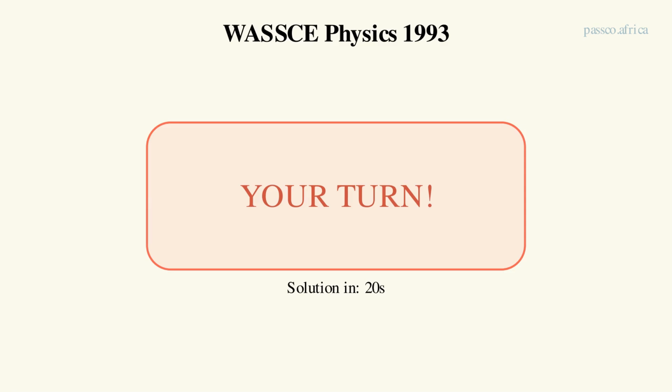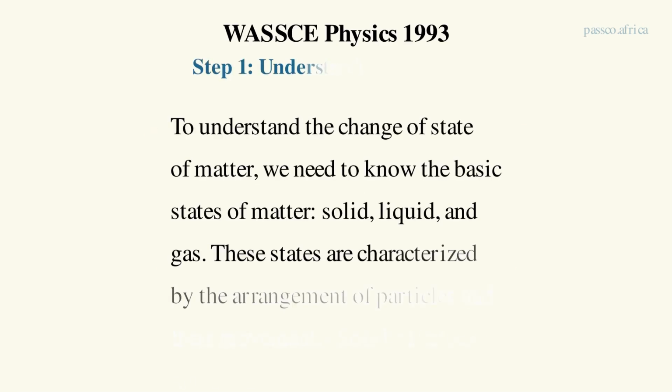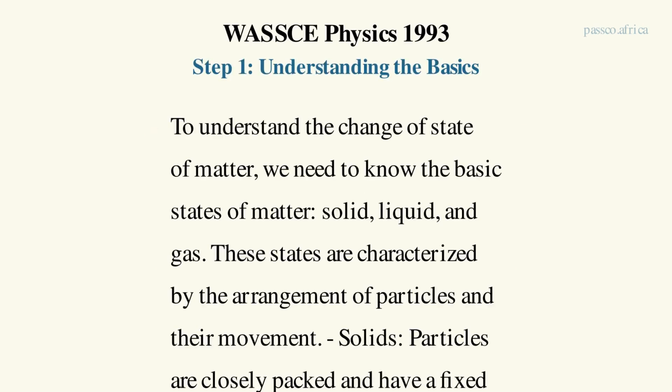Step 1. Understanding the basics. To understand the change of state of matter, we need to know the basic states of matter: solid, liquid, and gas. These states are characterized by the arrangement of particles and their movement. Solids: particles are closely packed and have a fixed position in space. Liquids: particles are close but can move past each other. Gases: particles are widely spaced and move freely.